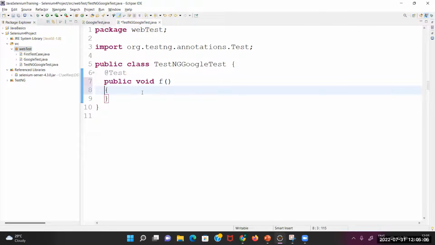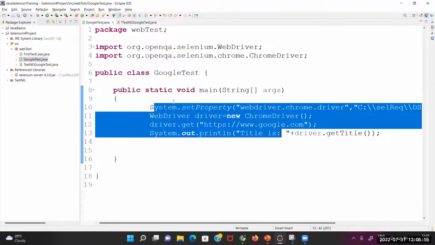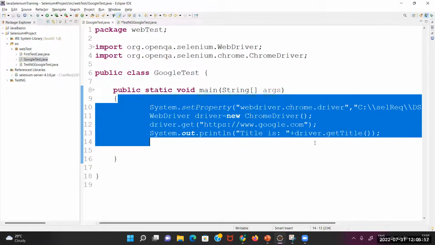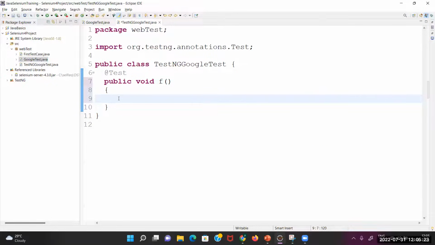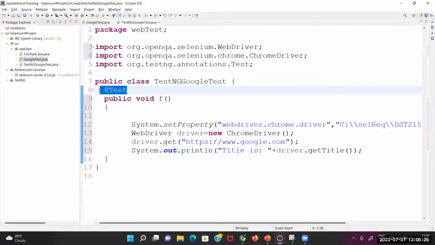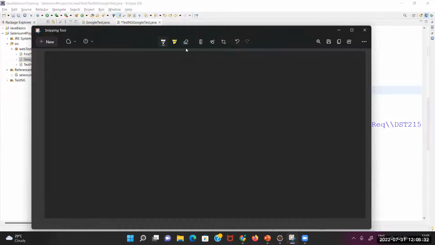Just observe. Whatever the code is, for the time being let me copy this code, because I have already provided some key and path. Let me copy everything, and I'll go here in the TestNG class and paste it inside a test annotation. What is this? This is called a test annotation. So in TestNG, what is the change from Java? Let's see one more difference.